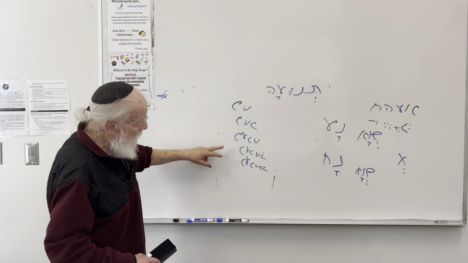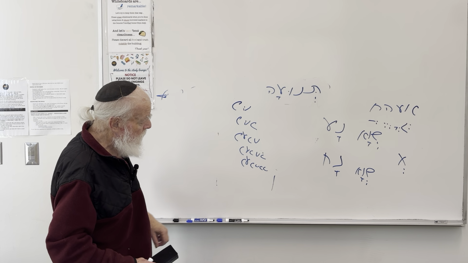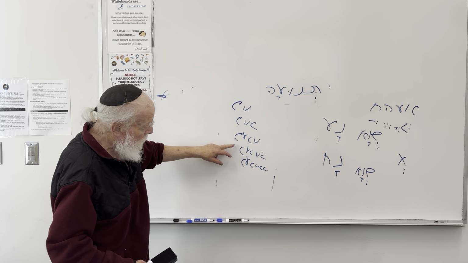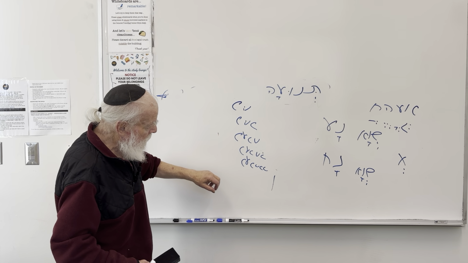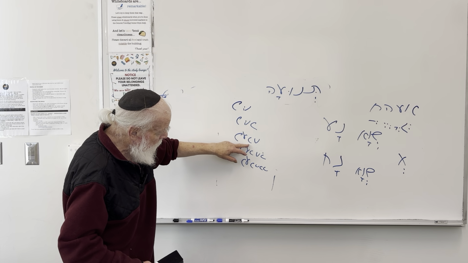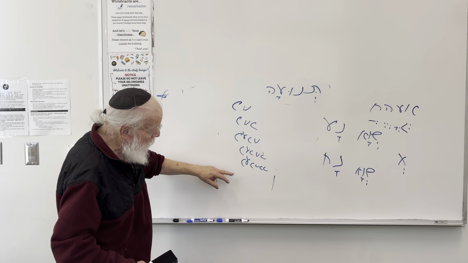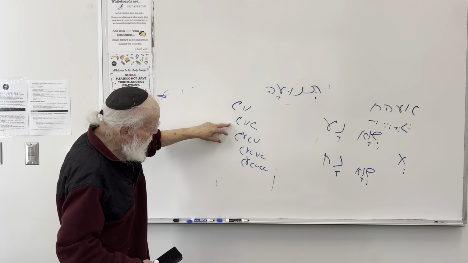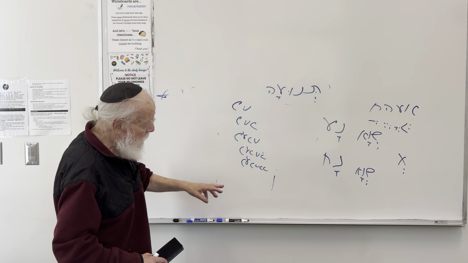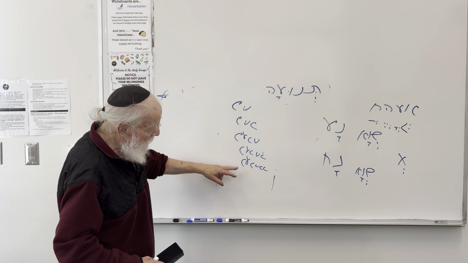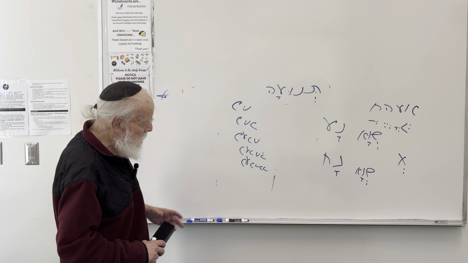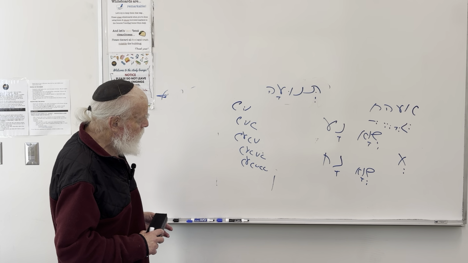Then you have the phenomenon of a consonant followed by a shvanah. The consonant, no doubt, is one of the laryngeal letters. And so a laryngeal letter having a shvanah that follows it is not a syllable in itself. You don't have a syllable there. It goes on with the combination that follows, either CV and CV or CV and CVC, taking these 2 syllables as my basis. And then from time to time, you get a very unusual syllable, CVCC, where you have CVCC as your syllable.